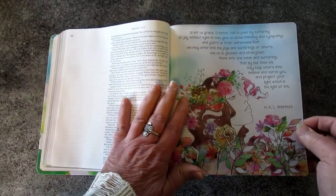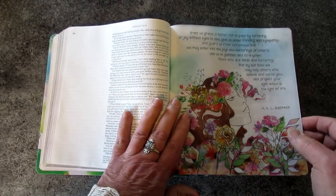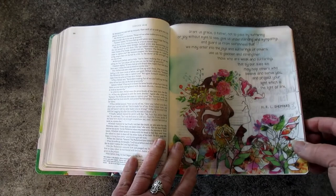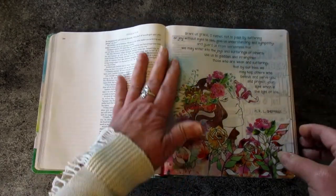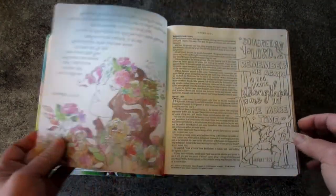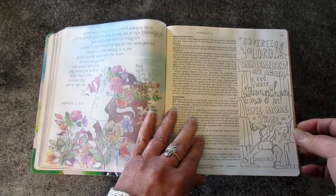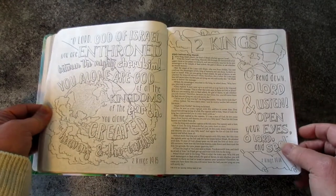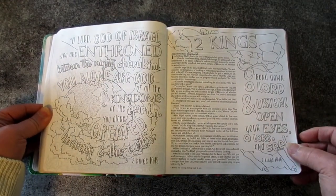Oh, this is beautiful. I think I'm going to do my fall study in this Bible and do some of the pages and some journaling and some extra things. This is a really beautiful Bible, and I love the prompts. Here's 2 Kings.